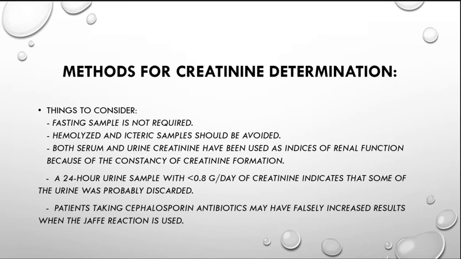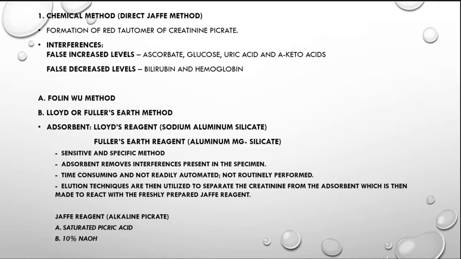Alright, next. So, we have here your methods for creatinine determination. We have to consider that a fasting sample is not required. So, same as your BUN, right? A fasting sample is not really required. A 24-hour urine sample indicates the sum of the urine; it is probably discarded because, recall, the production of your creatinine is constant. Okay?